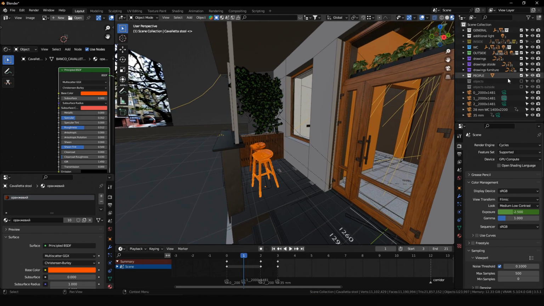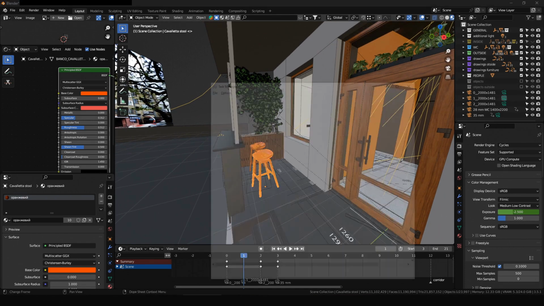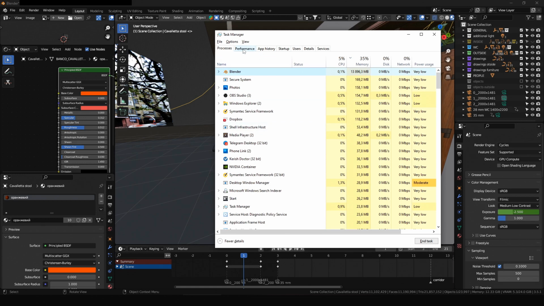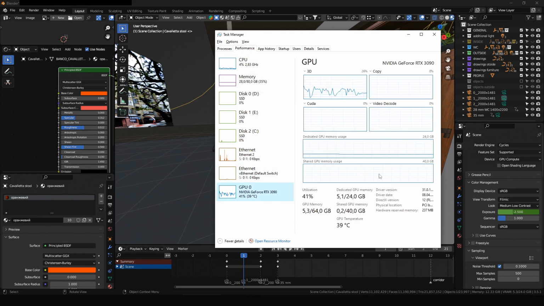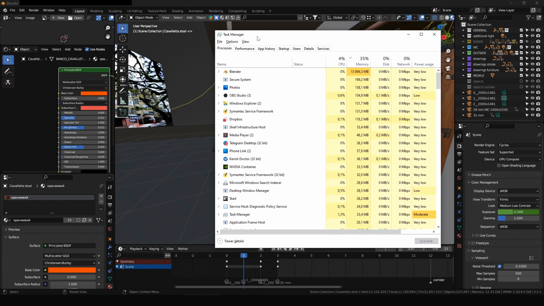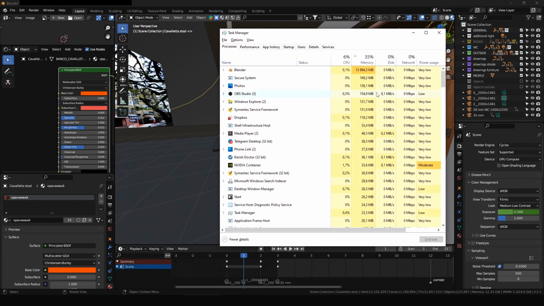You may be wondering how many PC resources are needed for such a project. And although there's not a large area, there's probably enough dense geometry to use, in case when all collections are enabled, almost all of the RAM in my system, which is 80 gigs.